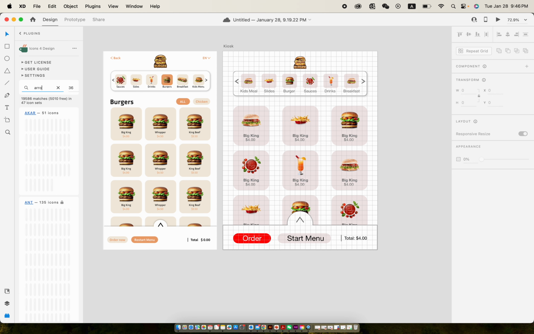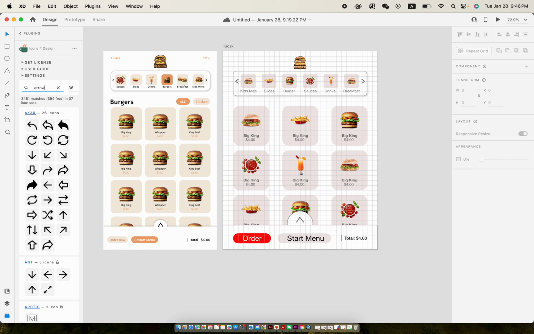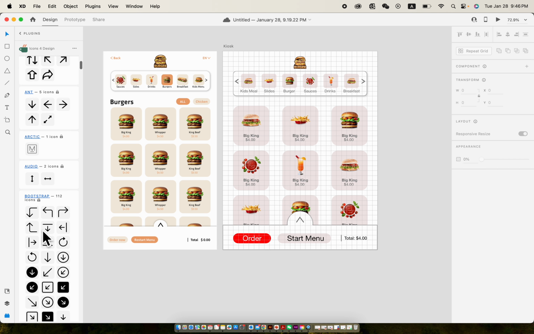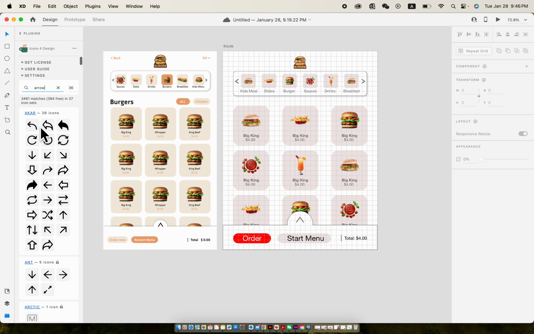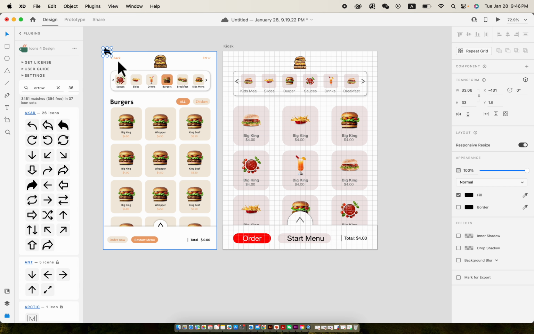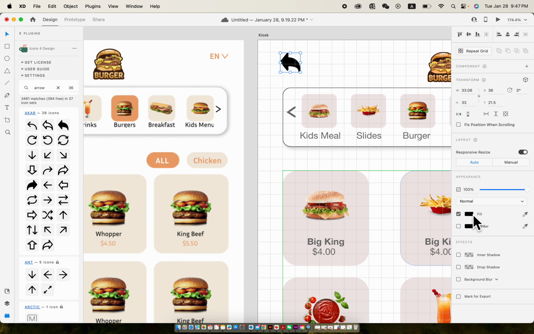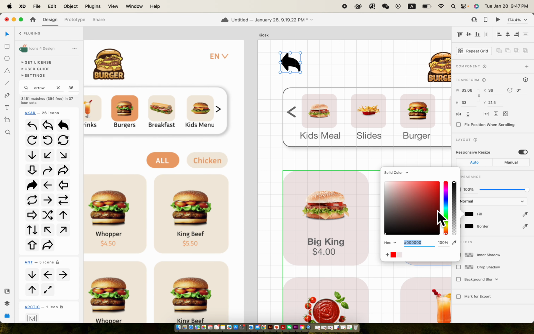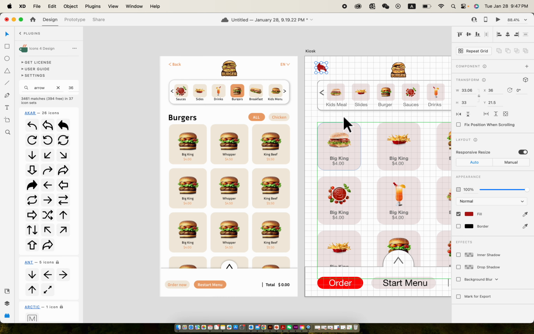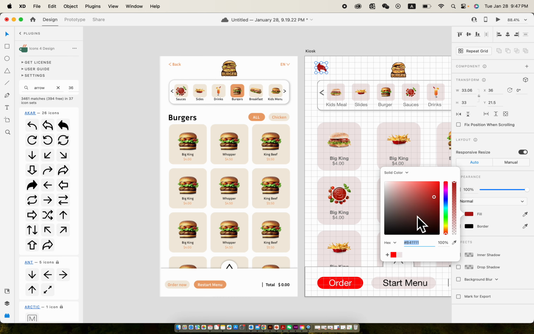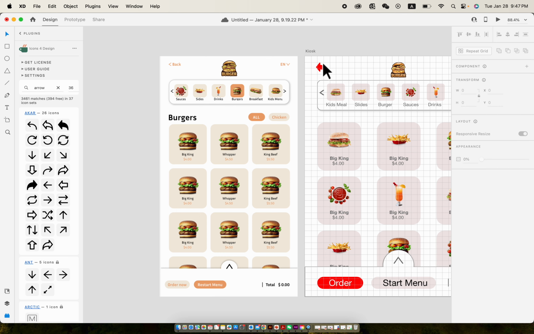I want a go back arrow. So you can see we got a lot of options for the go back arrow, right? So we just pick one we like, right? And we can just put it in our design, and feel free to change the color to match your own brand identity, right?